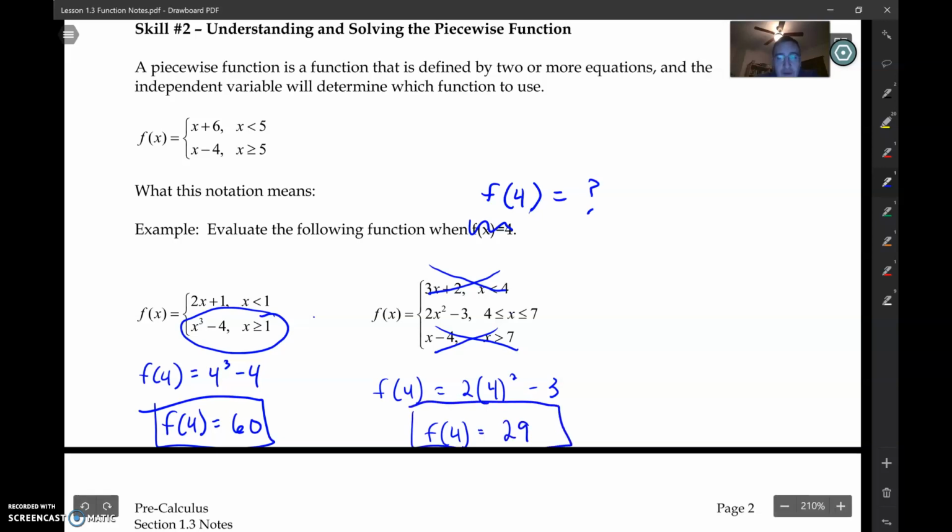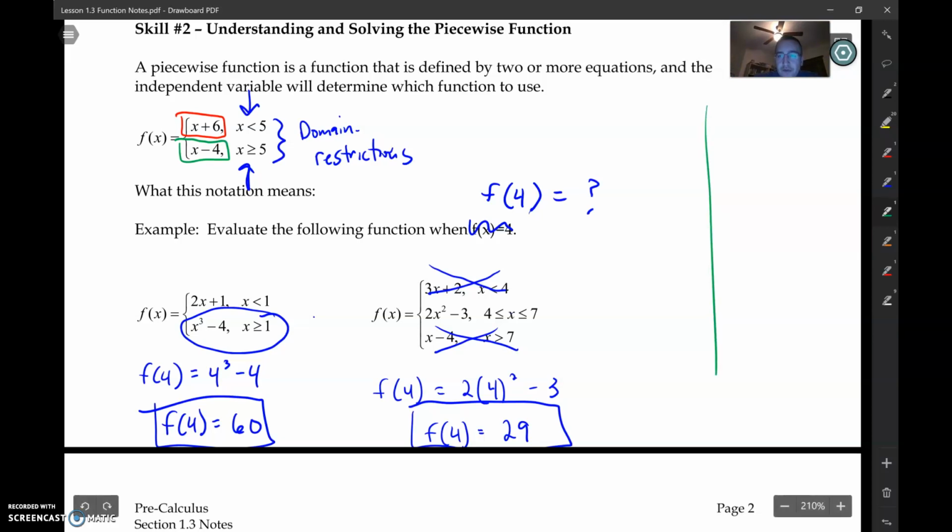Okay? So piecewise functions are very similar to the first skill. It's just that you have to pay attention to these. These right here, I'm putting the arrows on them. Those are your domain restrictions, and they tell you which function you should plug it into. I think a lot of students get this mixed up, and it's actually very simple. This would be function number 1, boxed in red, and this would be function number 2, boxed in green. Those are 2 separate pieces.